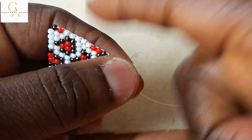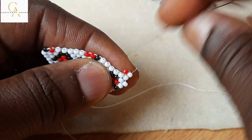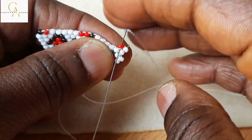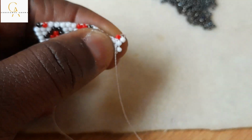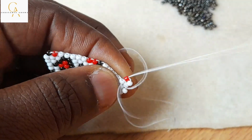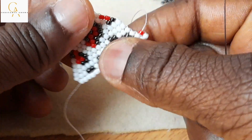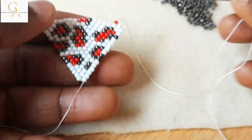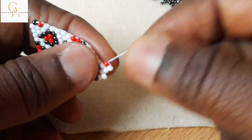So I repeat, I'm not doing this because of pattern or because I want you to get familiar with the pattern, but because I'm showing you this to be able to learn how this teardrop structure is made. So that next time when you are familiar with it or you get used to it, you can add your own style.